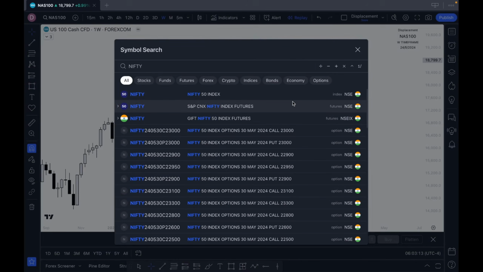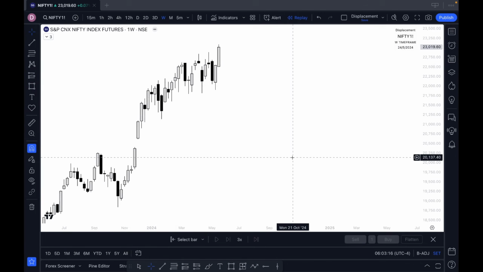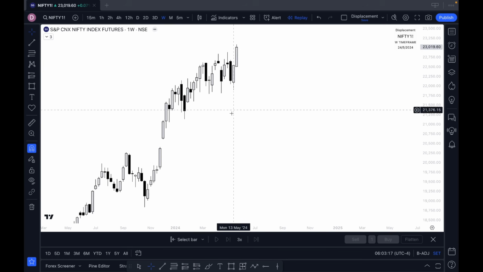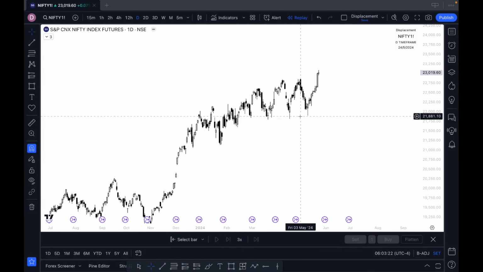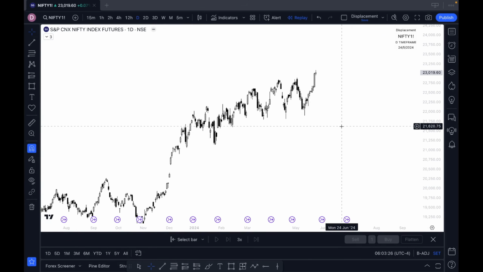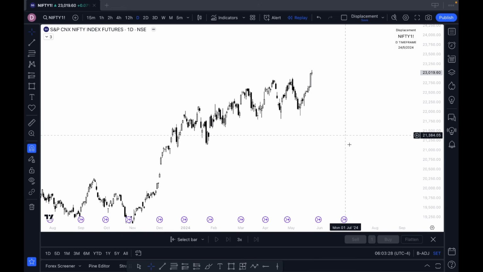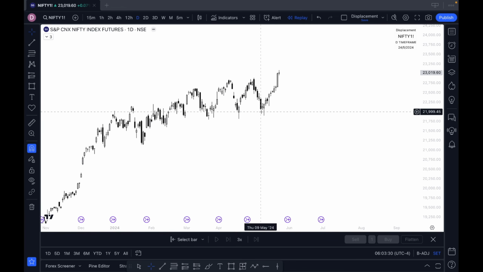Right now I'll go to the Nifty. Okay, for Indian Nifty traders, it's bullish. It has already shown some bullishness due to the election. It's very difficult to predict. We're at the all-time high, so go with the flow. Right, it's very difficult right now. We have the election result coming on 4th June. So the election result will determine where we are going to head. Right now, I will say stay out till 4th June.